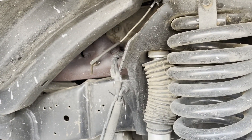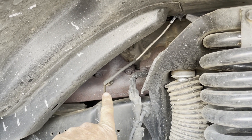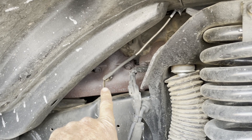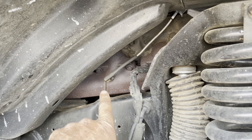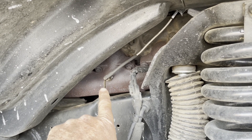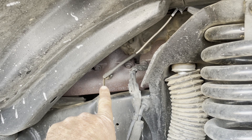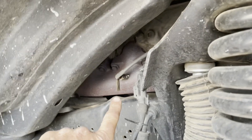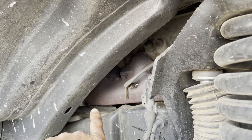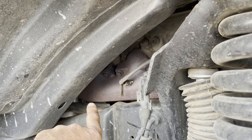We stopped here in Elko to grab something to eat. One of the questions people were asking was where our EGT sensor is located — you can see it right there going into the exhaust manifold. This was installed by the diesel shop that we had all the problems with. Looking at it now and based on what I watched on the Edge Tuners YouTube channel, I feel like it might be a little too far forward — it's before the turbo, in the manifold before the up pipes. It seems like it should be a bit farther forward. If you have a thought on that, leave it in the comments.